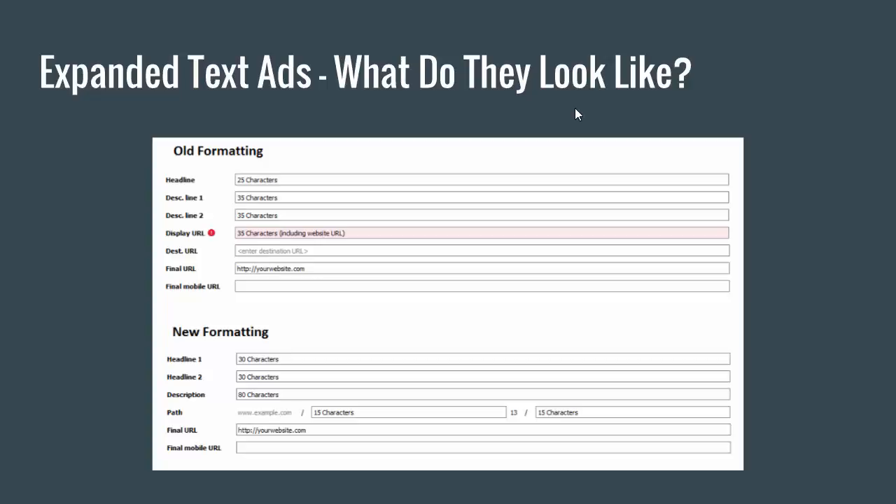We probably sell a bunch of different kinds of shoes. Let's say high heels is one of our departments. What we can do with our display URL is make it look like it says www.shoes.com/leather/high-heels. Putting those keywords within the display URL has proven to give higher click-through rates, which is one of the reasons why, in terms of best practices for writing ad copy, we always say make sure that you're using the keywords being triggered within your ad group also in your ad copy. You also want those keywords to show up on your landing page.